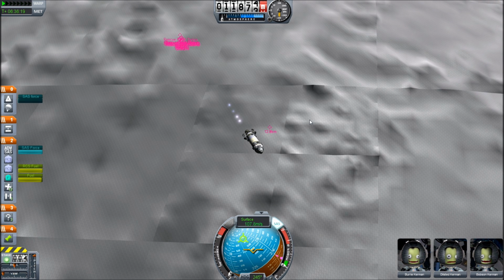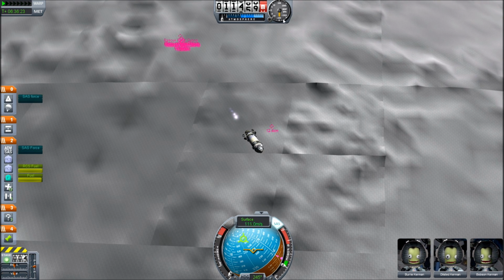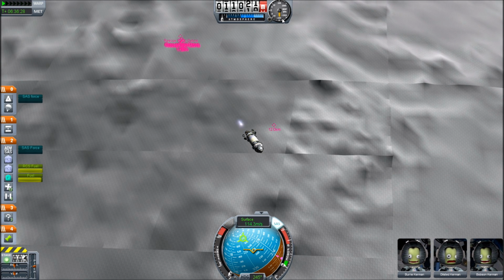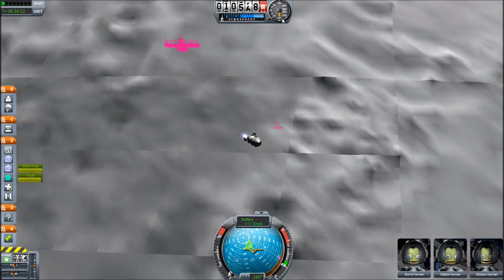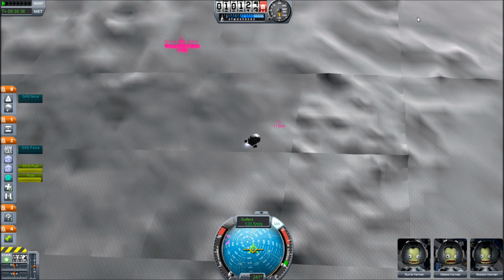Let's get rid of some lateral speed here. Coming down pretty fast. Yeah, we won't flip out. Alright. I'll click lock as an autosave.